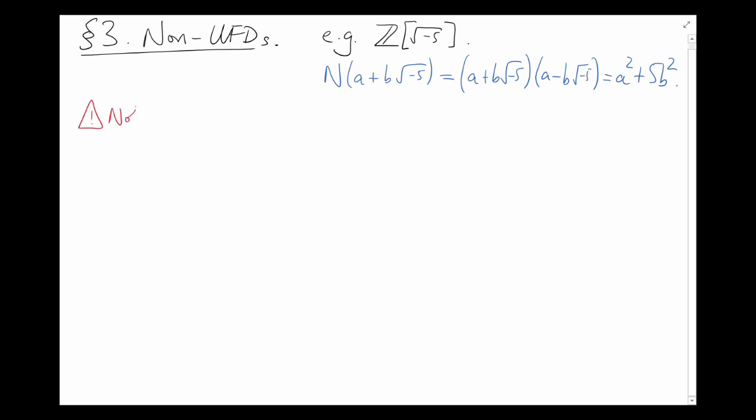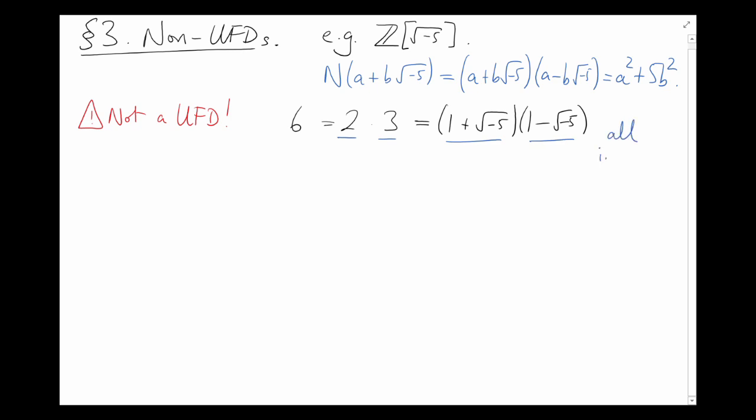Now, we know that this ring isn't a unique factorization domain. In fact, this was our motivating example for switching from prime numbers to prime ideals all the way back in videos 2 and 3. We saw that the number 6 could be factorized as 2 times 3, or as 1 plus root minus 5 times 1 minus root minus 5, and that all of these factors were irreducible inside this ring, so this factorization is non-unique. Then we conjectured from this that there should be some underlying prime ideals. So for example, 3 and 1 plus root minus 5 should share a smaller prime ideal factor.